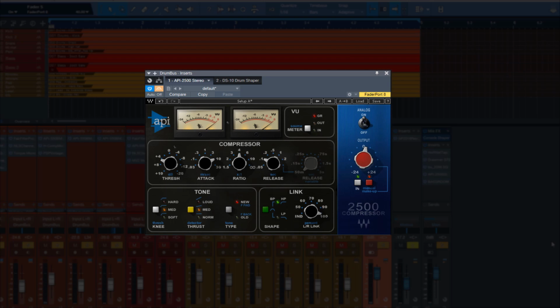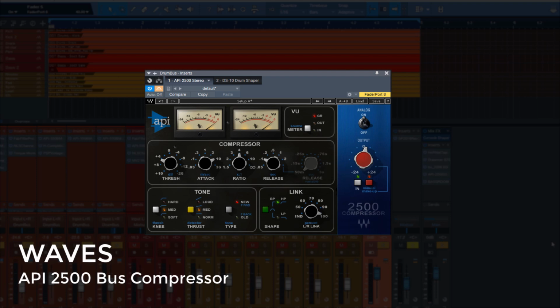One of these plugins I know you've probably heard of, and a lot of people use it, and that is the API 2500 bus compressor from Waves. This is really great for adding punch and getting that little extra snap to your drums. I like to use this on my drum bus, mix bus, sometimes even just on a kick or whatever, but I really love the 2500 bus compressor.